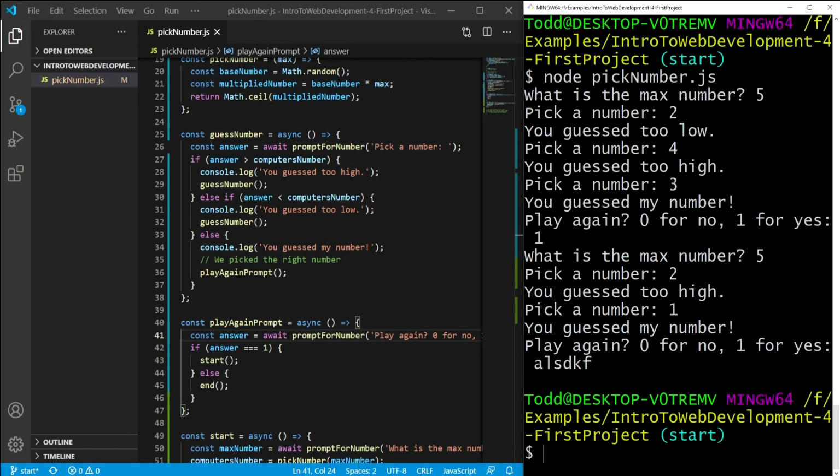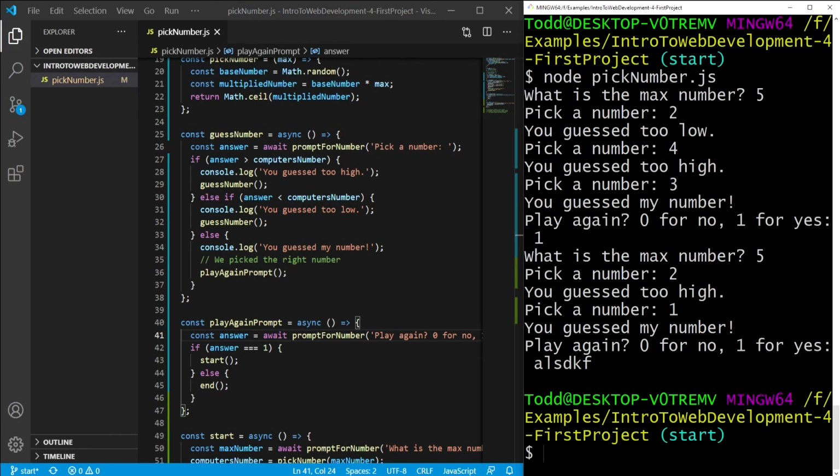Nice. So now what we have is an even more complex program that allows the user a little bit more flexibility because it's asking, what number would you like to guess? And we could go as high as 1,000,000 if we wanted and guess a number between 1 and 1,000,000. But that's up to the player now, what they want to do. It also asks if they want to keep playing so they don't have to keep starting up the program.